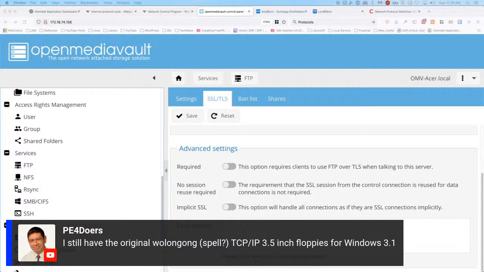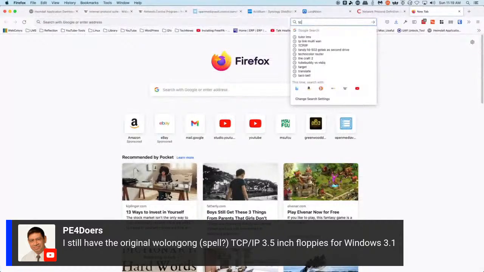I still have the original TCP/IP 3.5-inch floppies for Windows 3.1. All right. Wollongong. That's one I'm not familiar with.